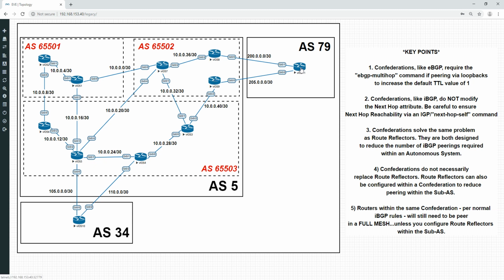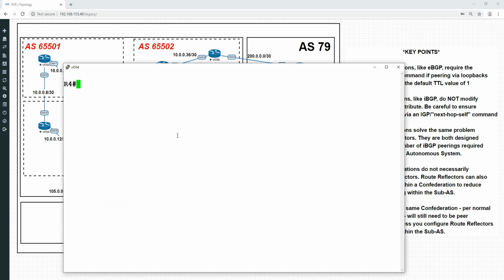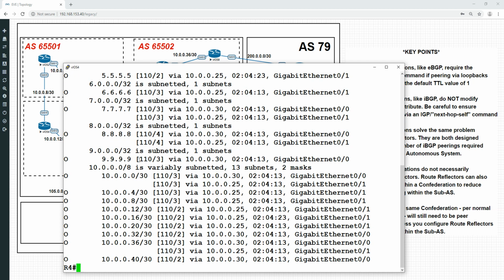That is going to mean that when we get a prefix here and we advertise it to a neighbor, we are going to change the next hop to ourself, which means the next hop will be 9.9.9.9, and the neighbor here will change it to 8.8.8.8. And because of our iGP, which is OSPF, we actually have reachability to all of those. We can reach 8.8.8.8 and 9.9.9.9. So let's do that.